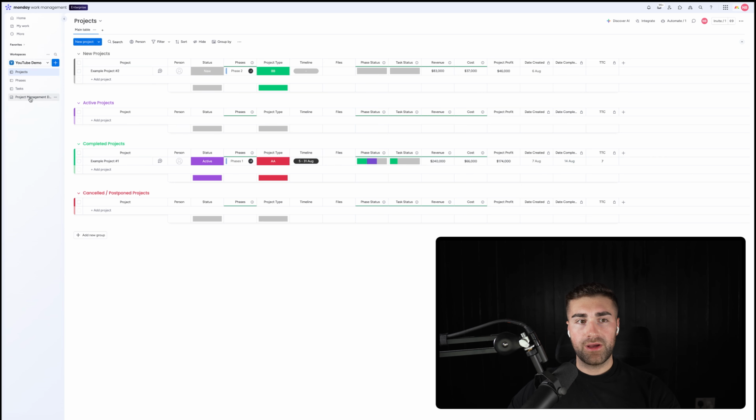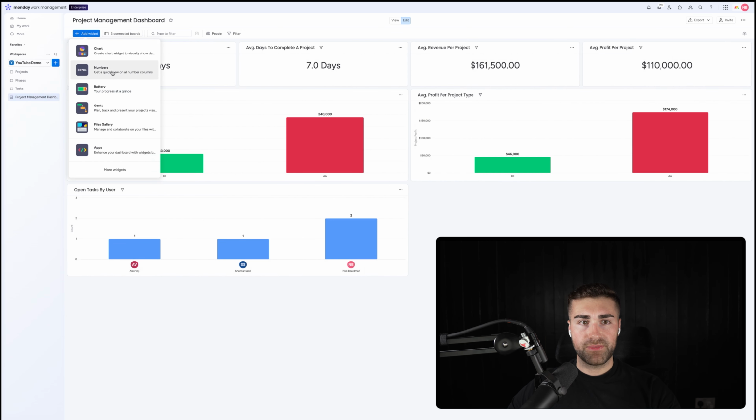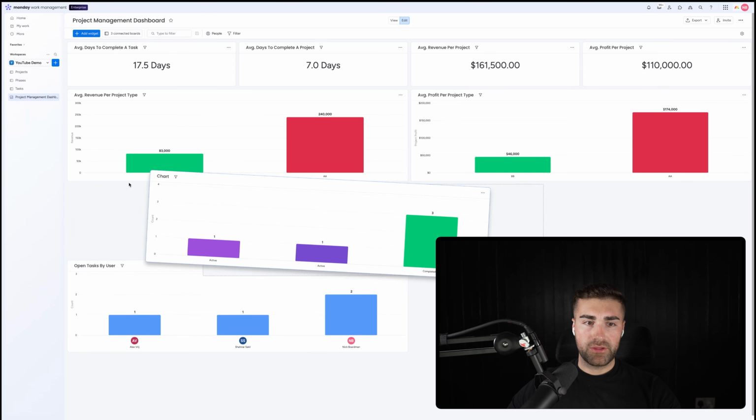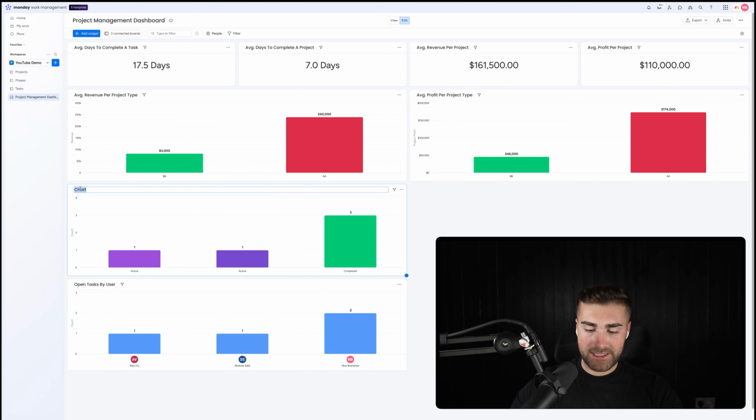So we want to go ahead and create a new widget. This is going to be our chart. I'm just going to put this on this side because my big head is likely to be in the way. And then we're going to go profit per month. Now, you can call it what you want, obviously. Three-dotted button, go to settings.